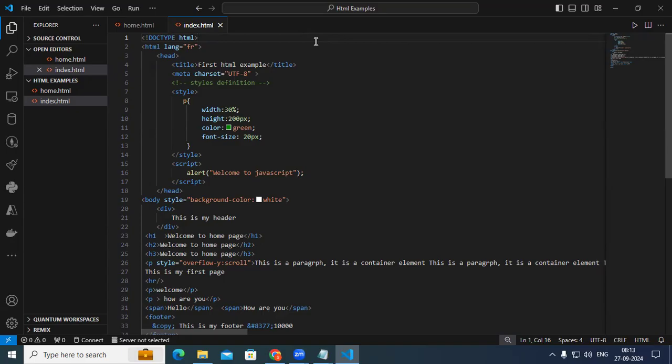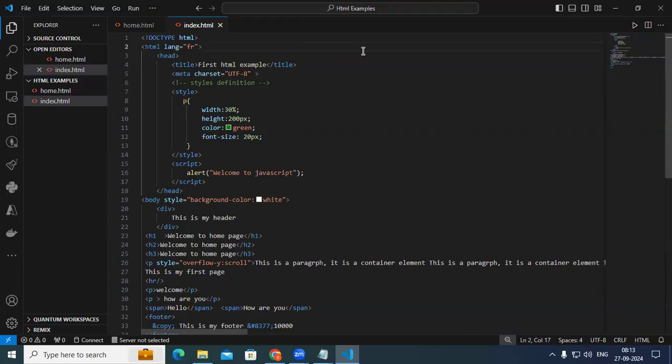But otherwise, if it's an old browser, then they can't understand the HTML5 version. The next thing here is the language attribute. With the help of this, you can make your page readable by screen readers. Depending on the attribute, they can read it.